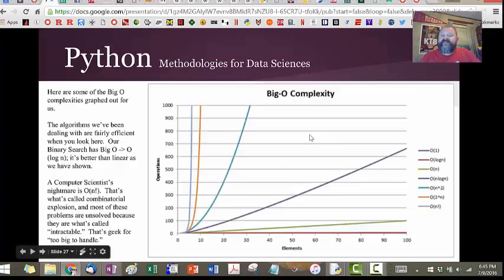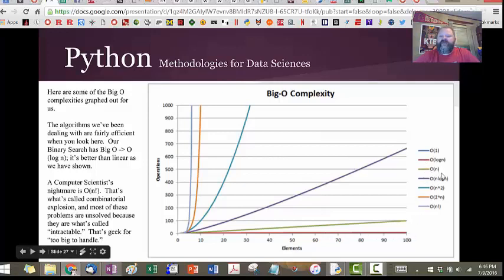The binary search is different. Here, I believe I went to Wikipedia and stole a graph to show you some big O complexity numbers. A binary search has big O of log N. And if you remember your math classes from school, I don't know when you get logs. Do they even do logs anymore? Logarithms are basically the inverse of exponentiation. So where exponentiation gets big, and you can actually see some on that graph, log is the other direction. It gets small. You can see here it's red. It's right here very close to the actual number itself.